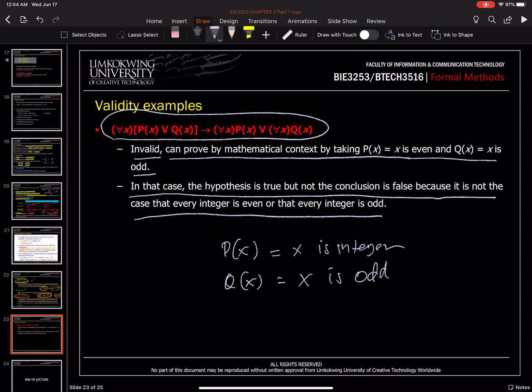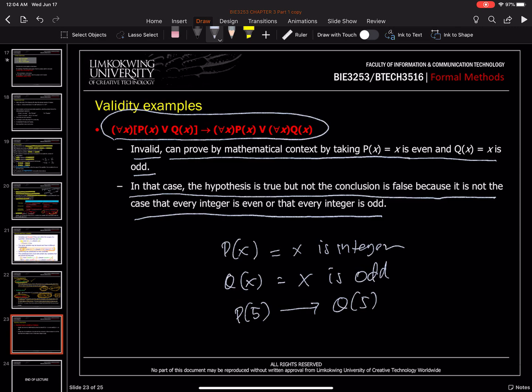Okay, so when we take a number, for example, P5 implies Q5.